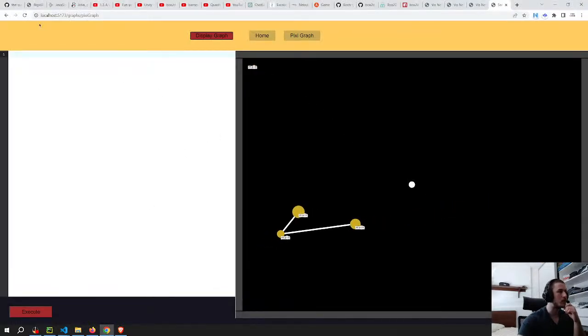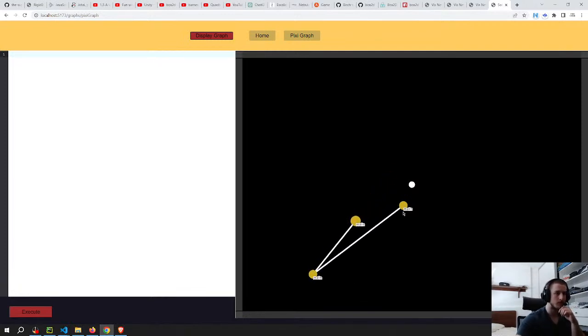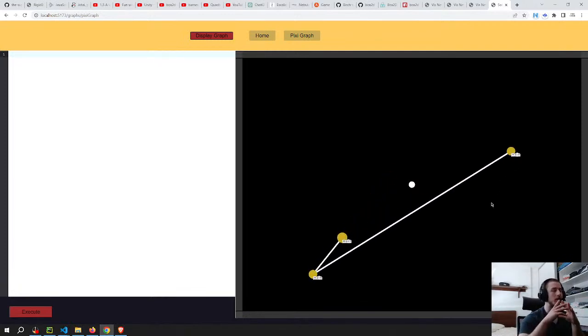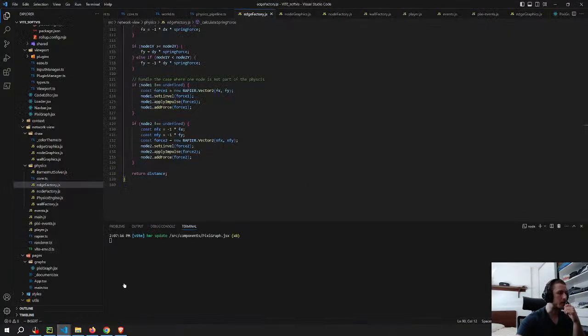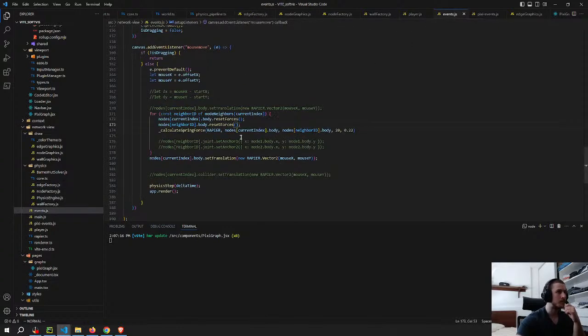Oh, now it works. Let's see here. Yeah, but here, maybe it's because of the rest length. So maybe now it works. Yeah, but this is the weird thing, because now this one doesn't seem like it has any force. So I don't know what's going on. I think it might be because of the way that I'm looping over them there. Because that's the problem, I don't know which one is which in the beginning. Like I don't have the directions of the nodes in the beginning. That's the issue.